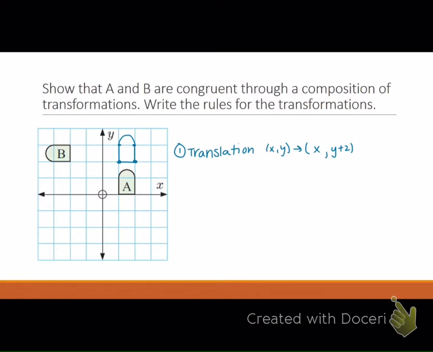Ayana, what would you have us do now? Rotation: how many degrees and which direction? 90 degrees counterclockwise is what you said, Ayana? Okay. So please pay attention if you're still struggling with rotation. 90 degrees counterclockwise means everything moves 1 quadrant to the left. And in this case, that means everything will end up over here.